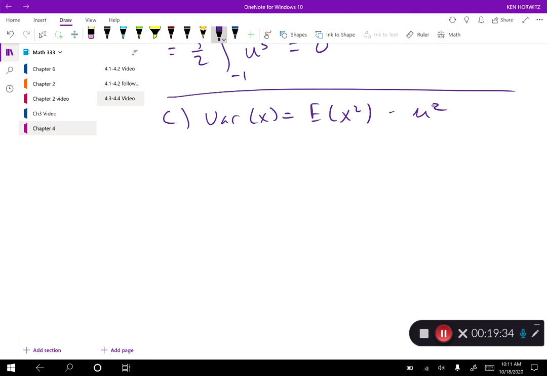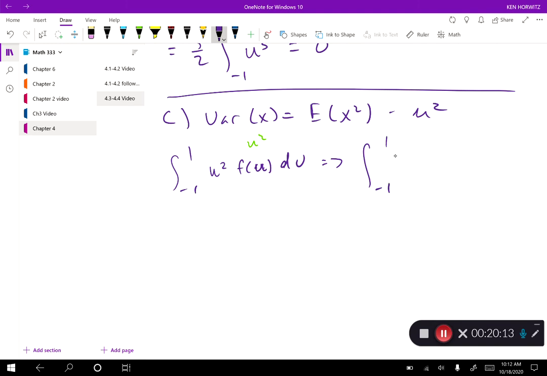So we need to find our E of X squared. Anytime I see a u, I'm going to put in a u squared now. So I'm going to integrate from negative 1 to 1, and instead of u times f of u, it's going to be u squared times f of u. Now remember that f of u was x squared originally, so u squared. I'm going to keep that in mind, because then I want to start putting together my function.